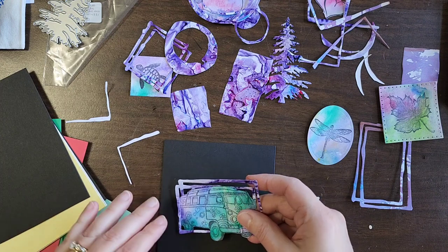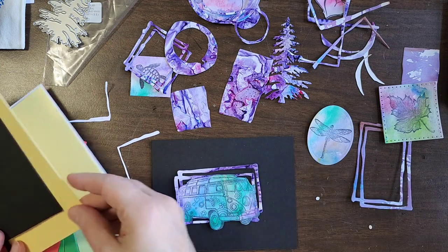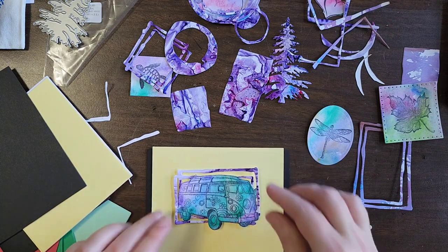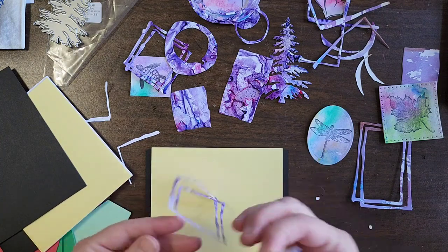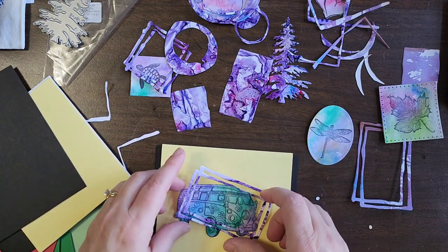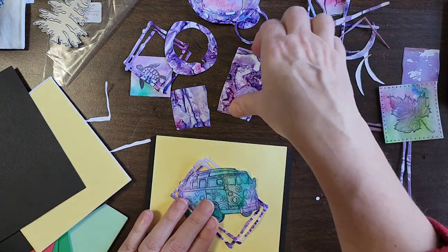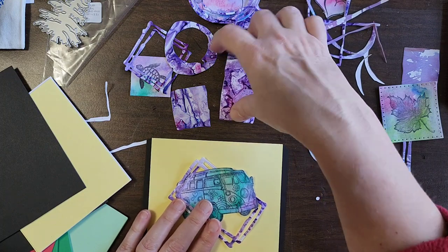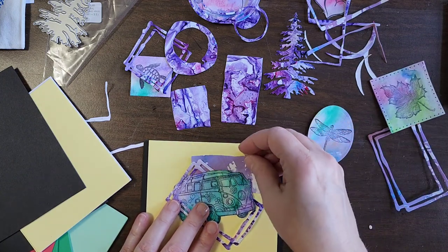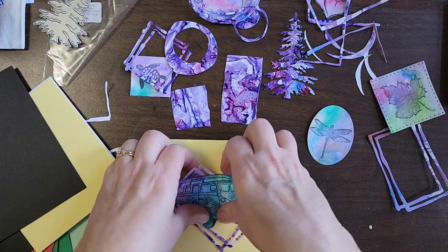Or you could have your little Volkswagen bus on there. It doesn't have to be on black. It could also be on yellow with black in the background. It could be anything. You could have it just sitting, driving through. And you could tell somebody, have a great trip. Because, you know, people are always taking trips. And have some of that other colored stuff in the background. Wouldn't that look cute? Yeah, that's a cute little idea.